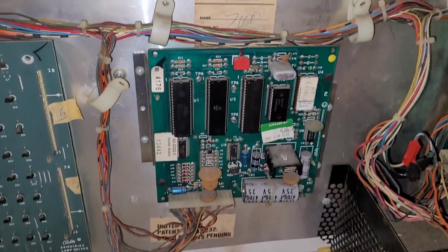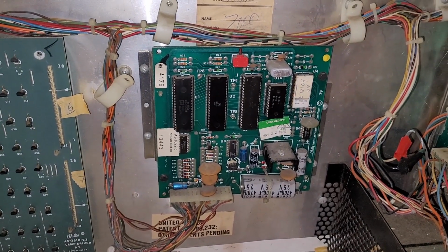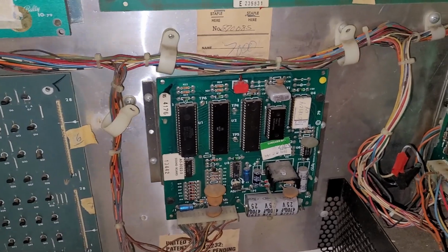Anyway, I'm going to steal this board, and we're going to try this and see if we can get Mystic up and running.